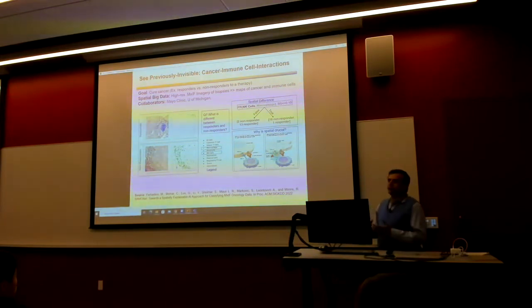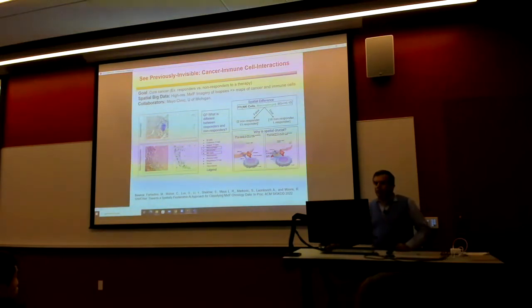But even when the immune cells come in, there are patterns, because this cancer is very clever. It tries to fool the immune cells, saying, I'm not really a foreign cell, don't kill me. So you have to look at other patterns. Basically, we get tissue samples and these pictures from people who are responding to a particular therapy and people who are not responding to a particular therapy. The hypothesis is that the spatial arrangement is something of interest. So they want to know what's the difference between the maps of these two, right?